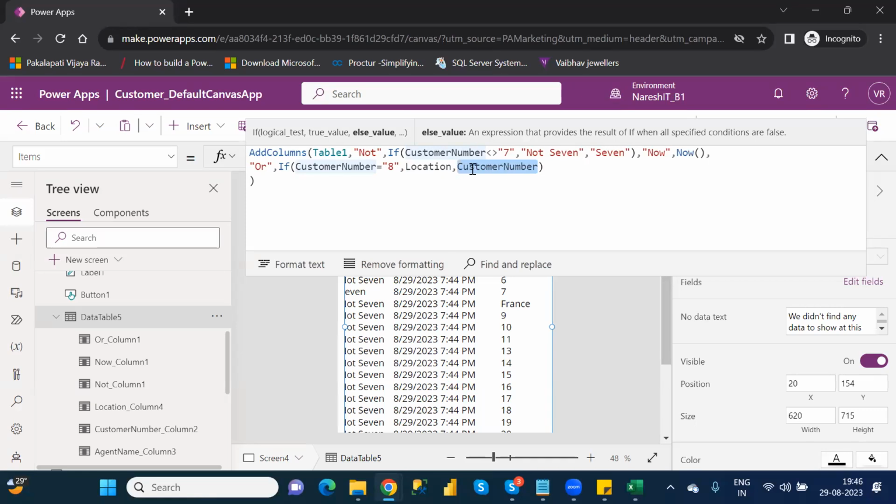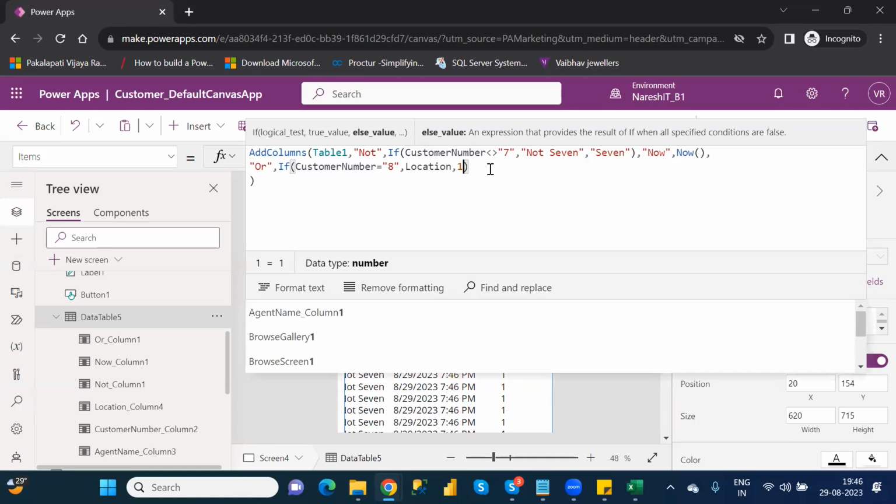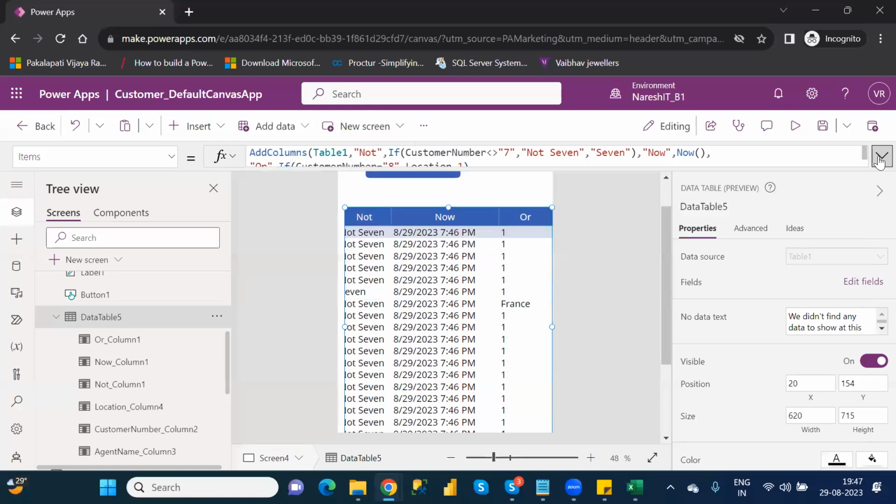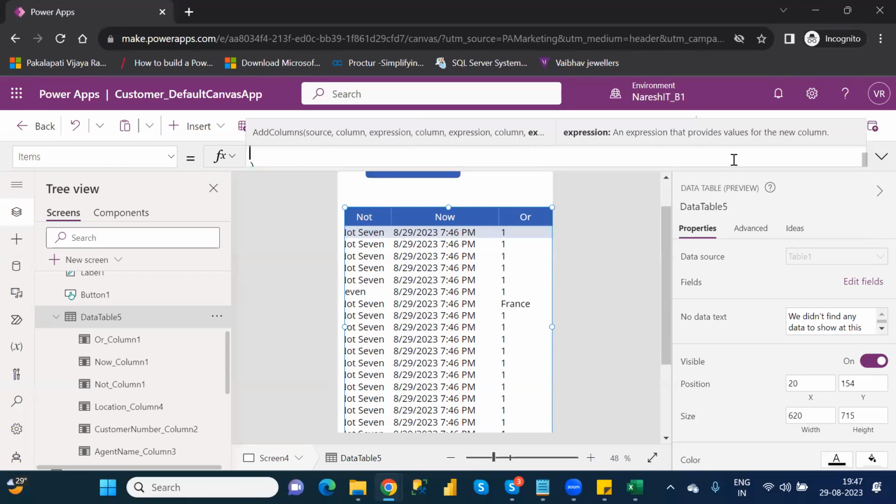Suppose here it is location, and here I want to display like this one, like one. But this is also considered as a character.